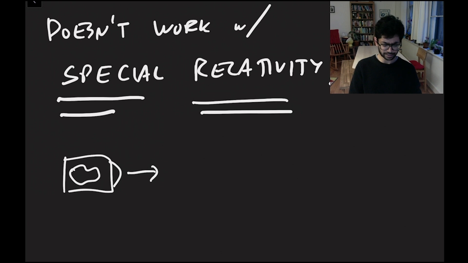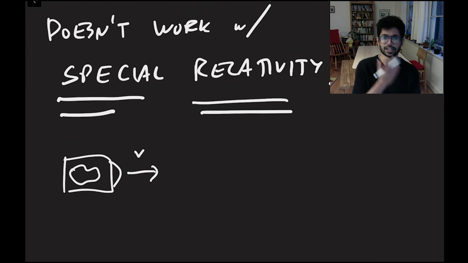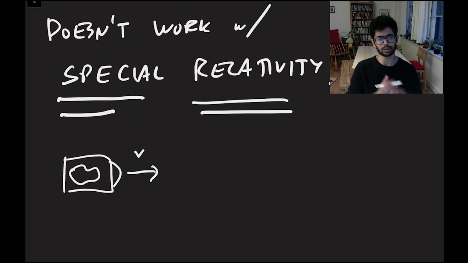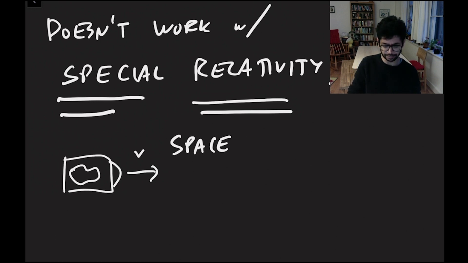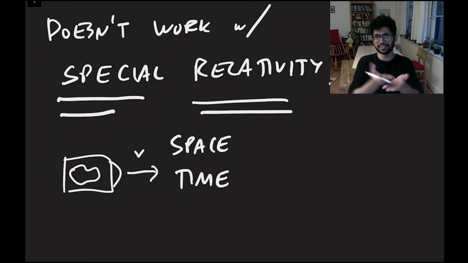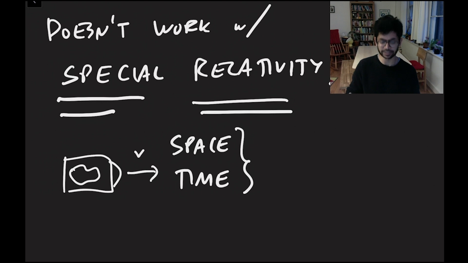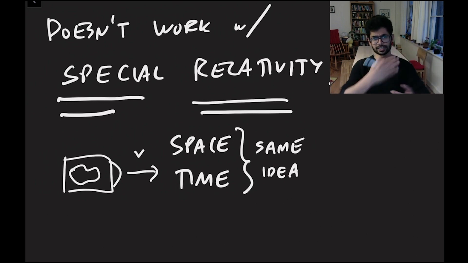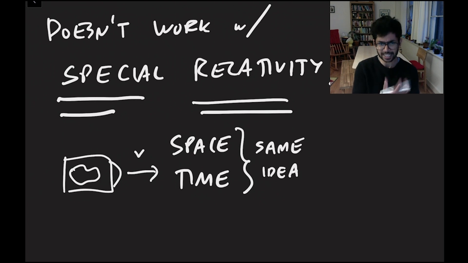That sounds very reasonable, but it has very very profound consequences. What those consequences end up telling you, if you think about them hard enough, is that space and time — which seem very different in everyday life; space is like space, and time is what's ticking as I talk — these two things are actually different aspects of the same idea. You can think about space and time sort of mixing into each other in some deep way. That's what special relativity tells us.